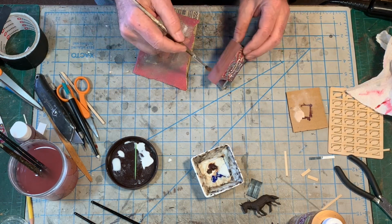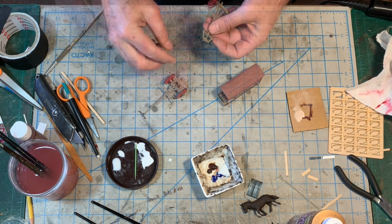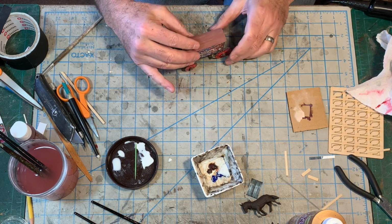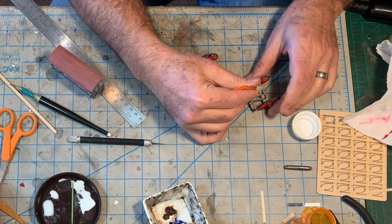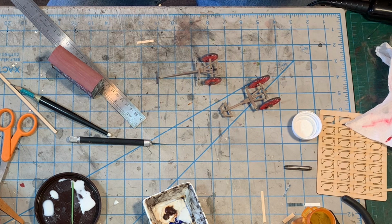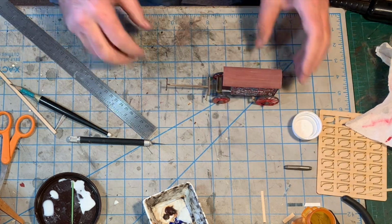Okay, I think our wagon box is just about done. Just a little light weathering on the roof with some dry brushing, and I'm toning that down with some chalks. Here's our frame that I made yesterday. And we're fitting on there. We're just going to dab here, dab here, and a dab up here. And that should do it. I think we got ourselves a wagon.